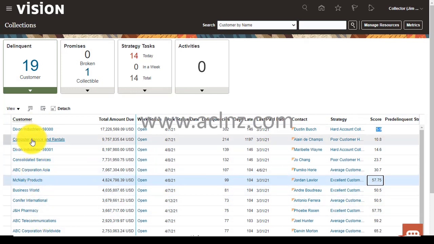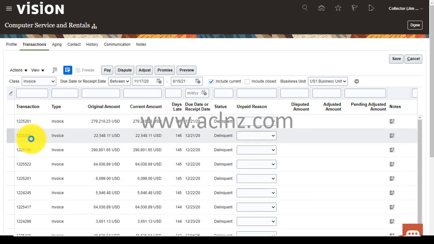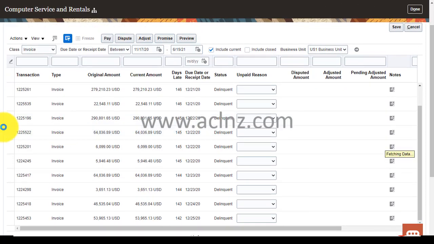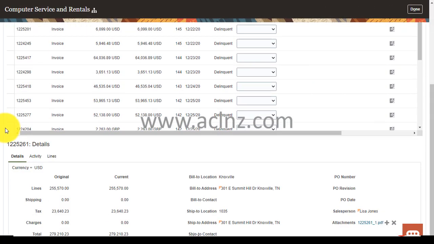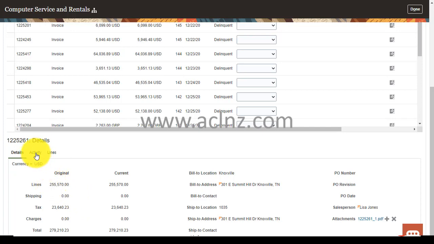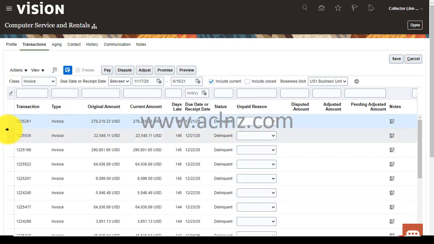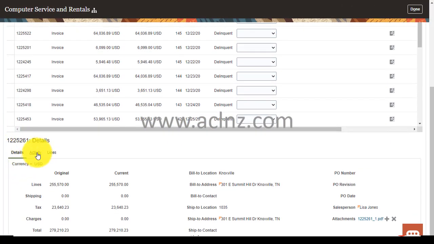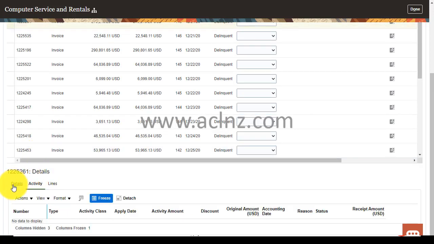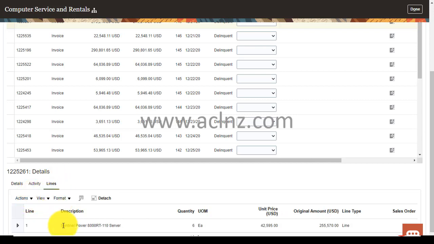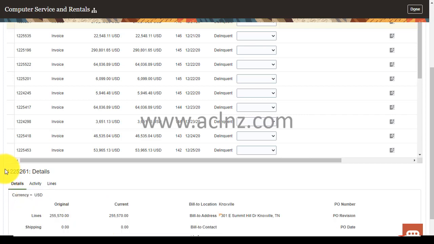You can look at the customer metrics by going to the customer details, and you see at the top it's showing us the transactions, whereas if you come down, each of the transaction details are shown. For example, this particular transaction, the one where the cursor is, the details of that are shown over here. Any activities pertaining to this transaction, for example any credit memos, any adjustments would be viewed over here, and the transaction lines are over here. So this is the original transaction line, and this is the original transaction header.